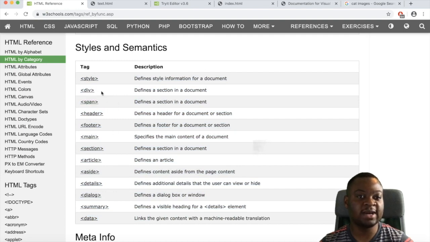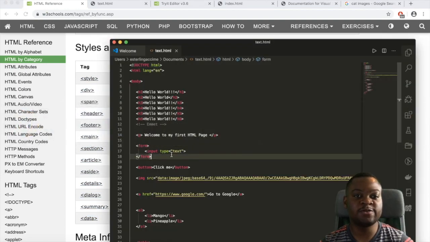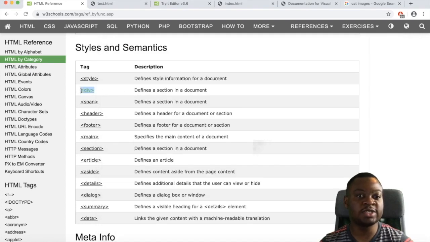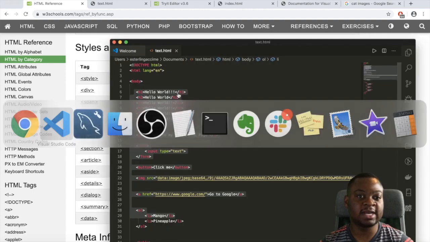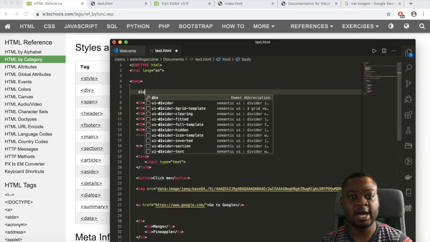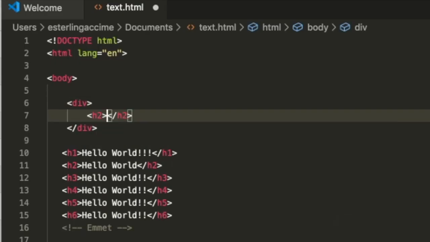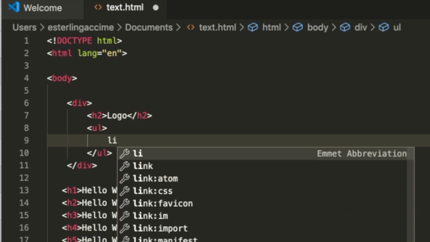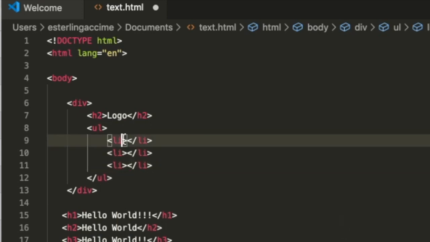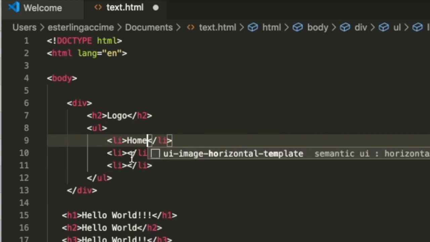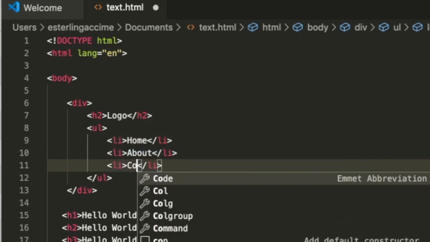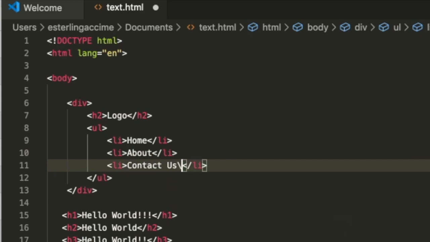And the way that they come very, very handy is because before, if somebody wanted to have a header, what they did instead is use a div as a section inside the document. So if I want to have a header, I go here and have a header here. Probably this one is considered as my logo. I can have an unordered list, and within that unordered list, I can have probably 3 tags that I can consider as the home page, an about page, and a contact us page. So something very, very basic like that.